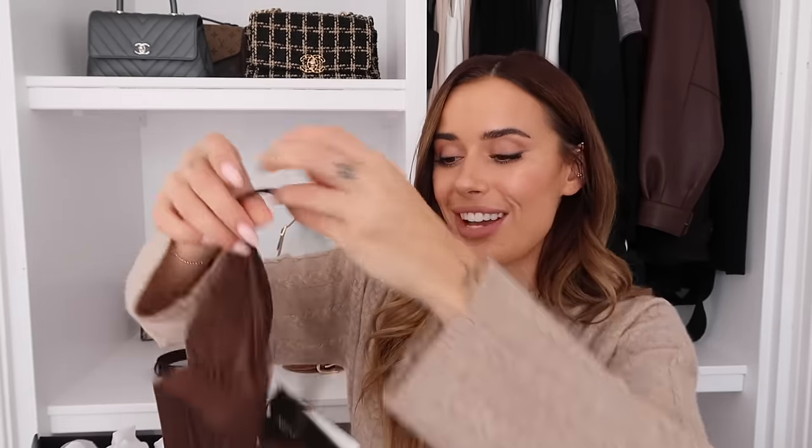One of my main reasons for this order was the brown Skims triangle bra - oh my god, that color is so nice! I have a brown sheer top from COS and I don't mind if you can see a bra through it, but I like the bra to match the top. I looked on ASOS and really struggled to find anything, so I knew Skims would have exactly the shape and style I wanted. I already have this style in green, black, and gray - I rate their soft triangle bras so much.